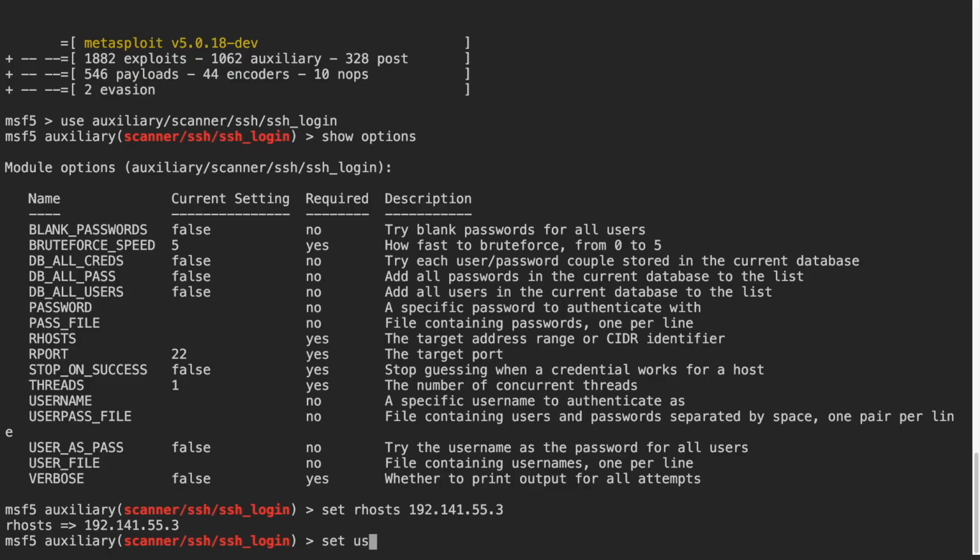And then we'll set a user pass file, and we'll use rockyou. No, we'll use the Metasploit root user passwords. So usr share wordlists, metasploit, and root_userpass.txt.